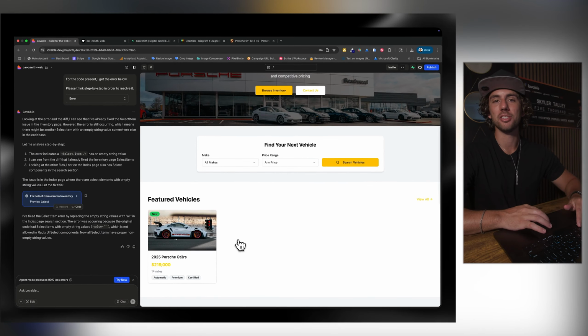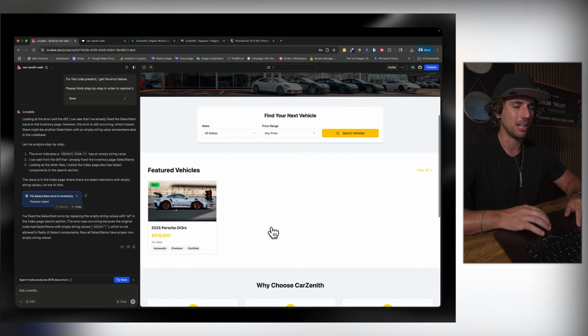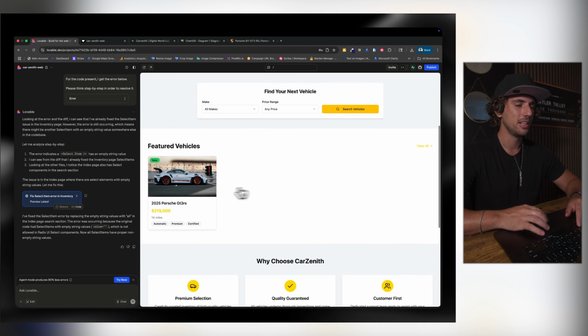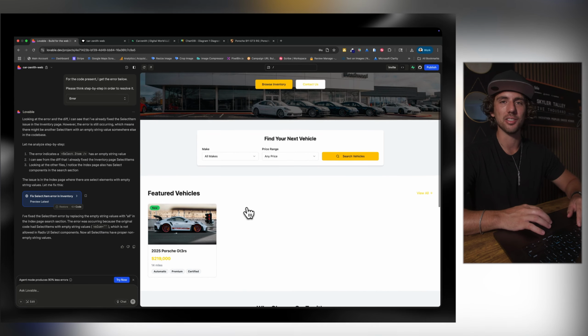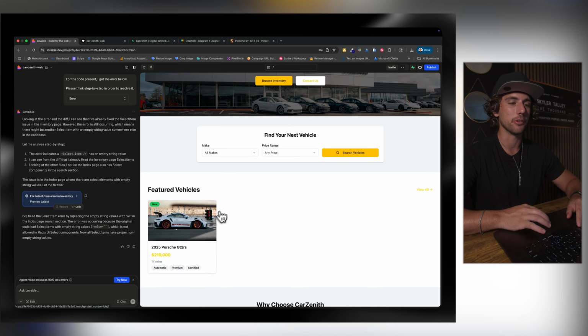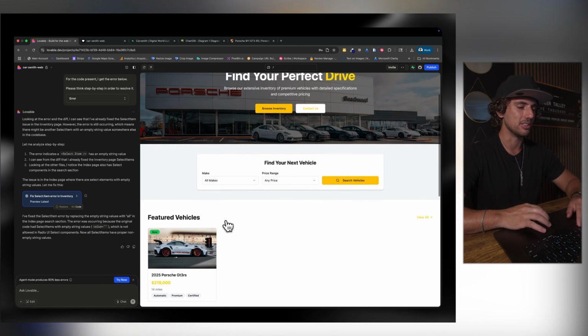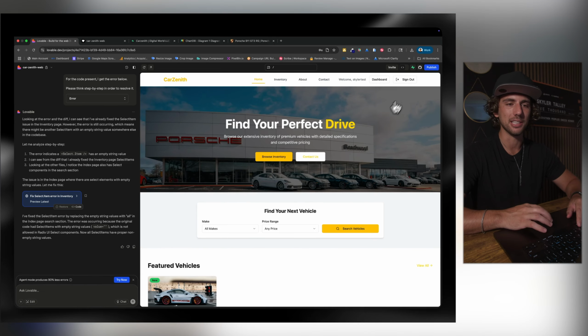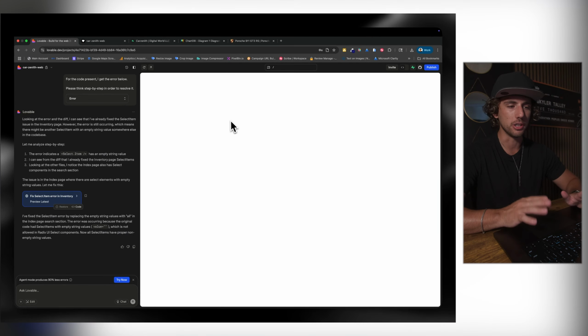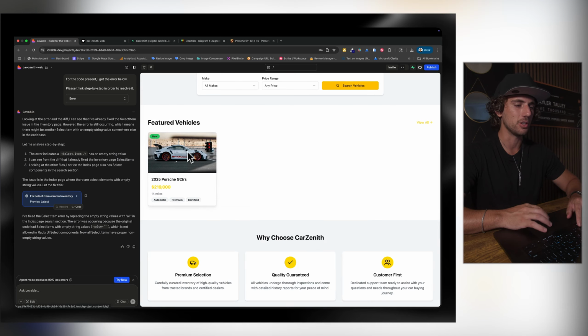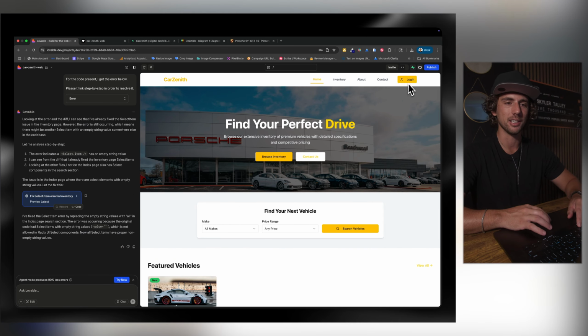So that means we now successfully have user authentication, login, sign up, role-based login, and access. And we also can now add vehicles as an admin. We can edit them, and from the front-facing view, we can see those vehicles. Just to double check that, we can sign out. And just as any random person who is not logged in, does not have an account, they should still be able to see that vehicle, which they can, and we can see that we are not logged in, and we do not see the dashboard button up here.